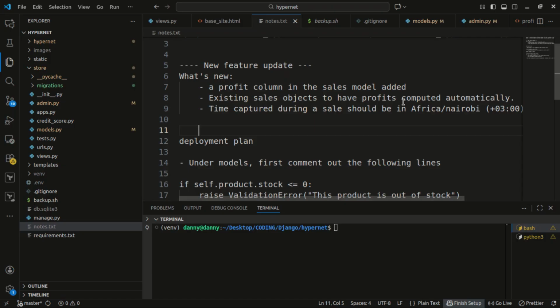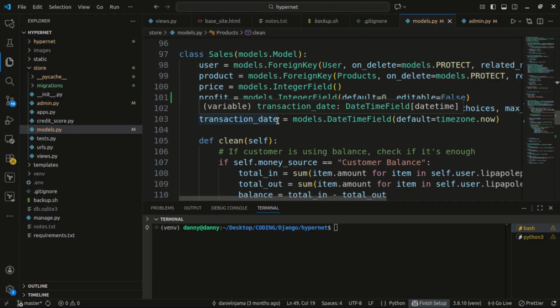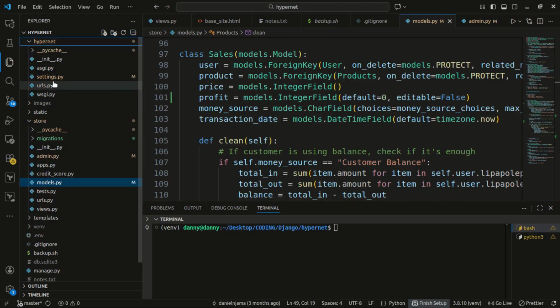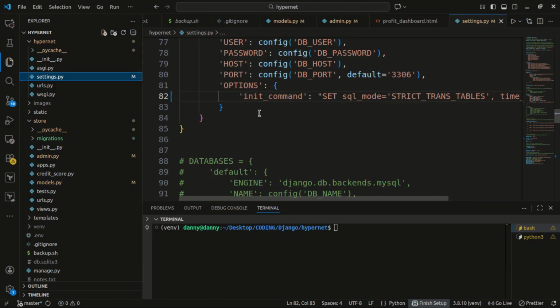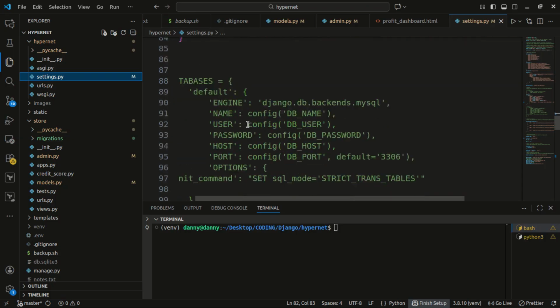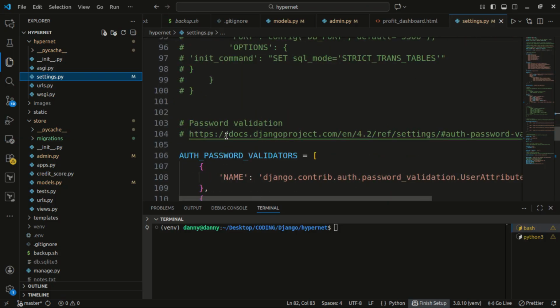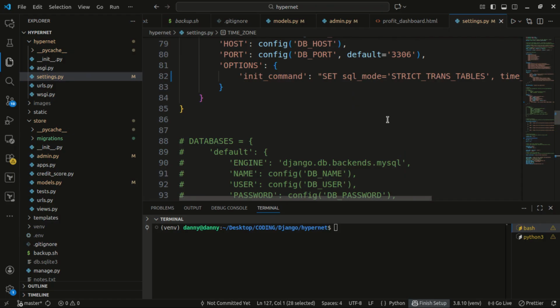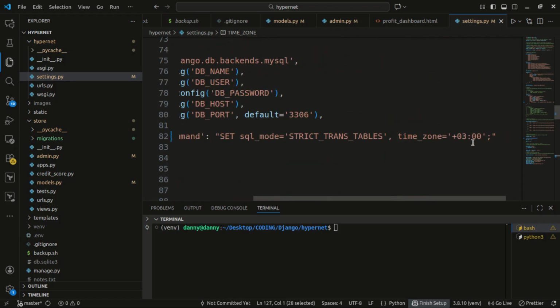Again, whenever I was making a sale previously, I was making use of the UTC time zone. So that's another feature that I've corrected, and the adjustment was done here. Let me show you. This is where the adjustment has been done. There is something here that I have set in the database. We have that time zone, and there is also this section down here. I ensured that I'm making use of the Africa/Nairobi time zone, which is usually plus 3 hours. This is how to represent that.